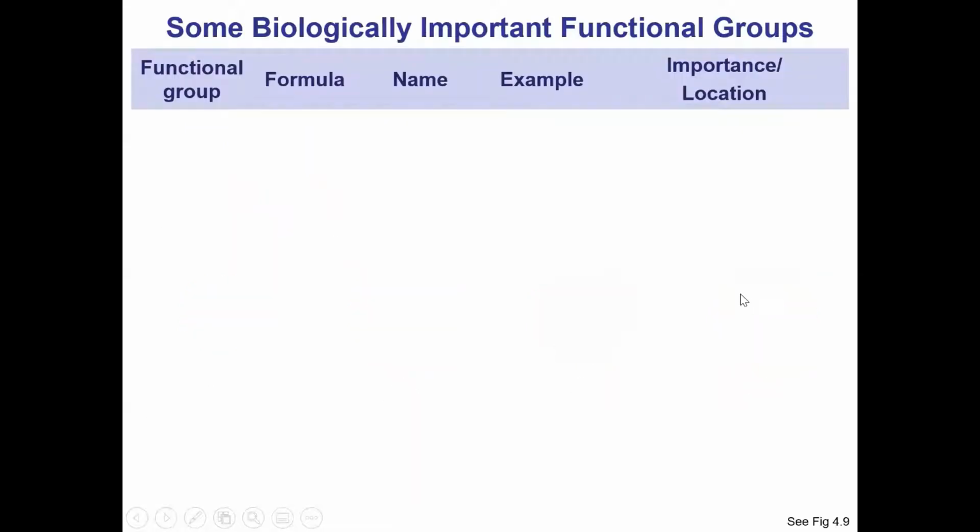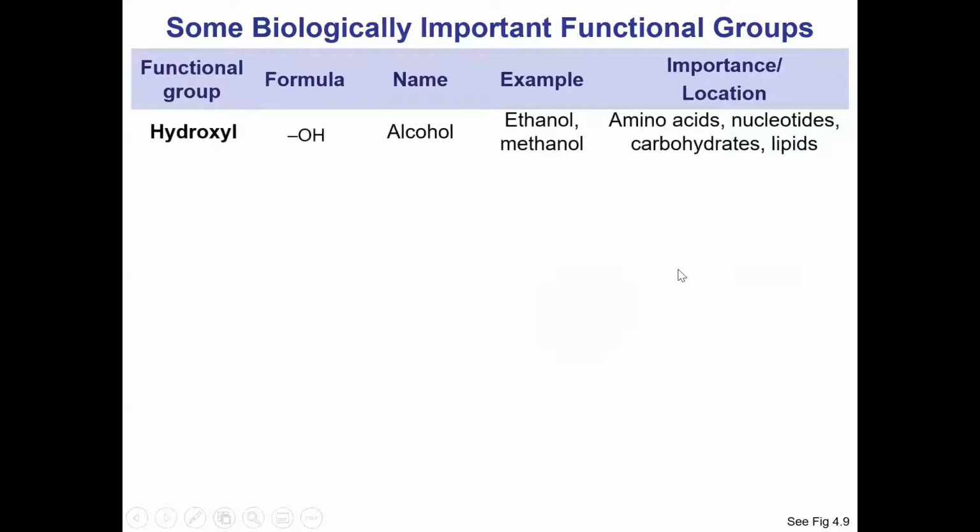Here's where it starts to get a bit more important for this class, is that you can start linking these atoms together and we can get various functional groups. Here are some functional groups that are going to be worth knowing a little bit about, at least for this class. And again, if you take organic chemistry or biochemistry, you're going to need to know these things inside out and backwards. First is the hydroxyl group, or the alcohol group, which is an OH.